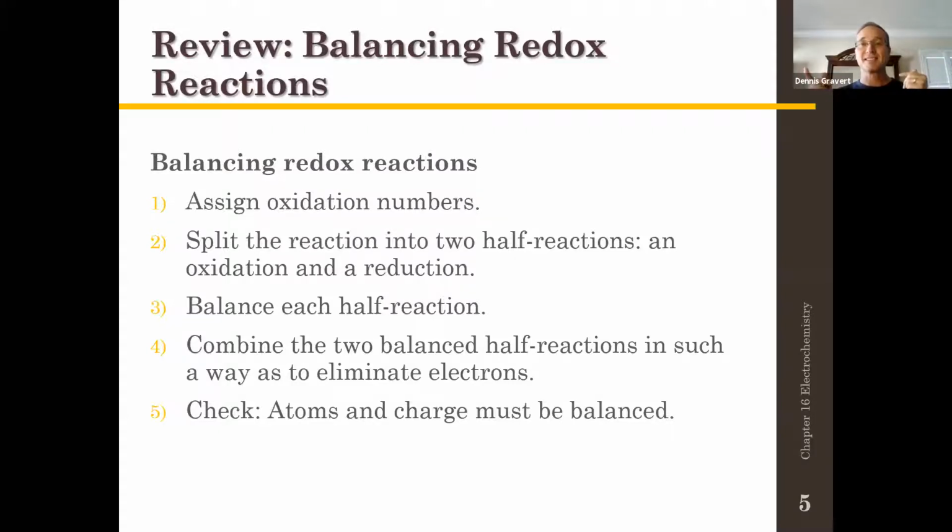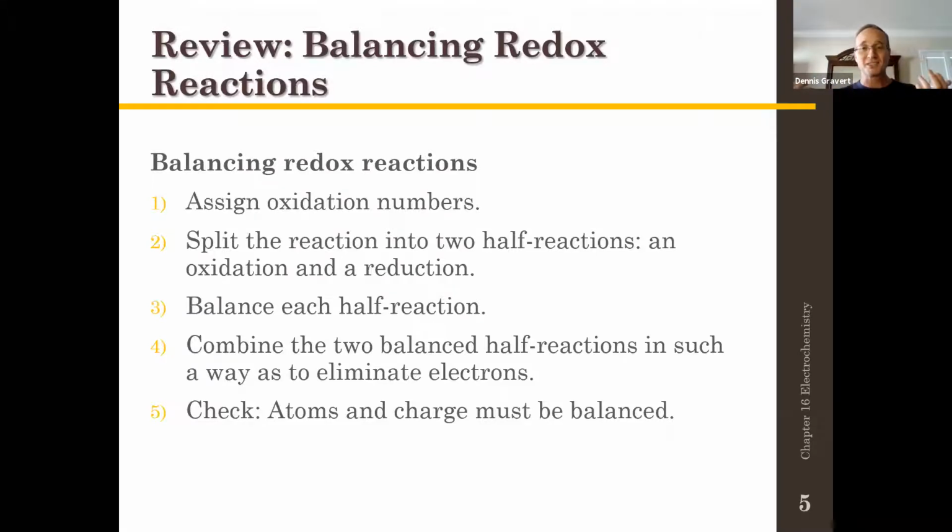And then balance that using charge. So the electrons are negatively charged. An oxidation reaction means somebody releases electrons, so electrons will be a product. For something being reduced, that chemical compound is going to gain electrons, so the electrons will be a reactant. And on the other side, there's not going to be electrons. So for your half reaction, one side is going to have electrons, which are negative.